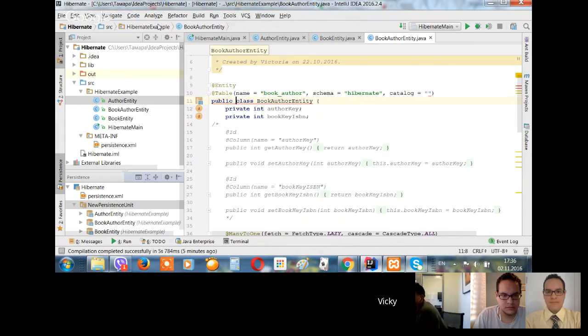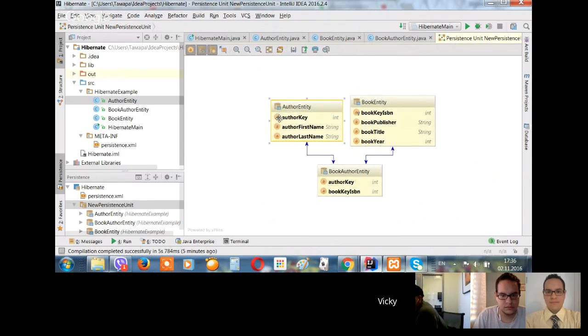I'll show you my diagram one more time. So here I have my primary key and another one. In book entity I have the primary key and another one, and here my author key connected to the author entity, and I just have 2 rows.